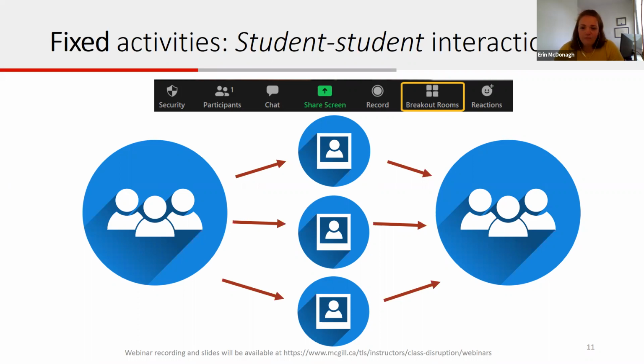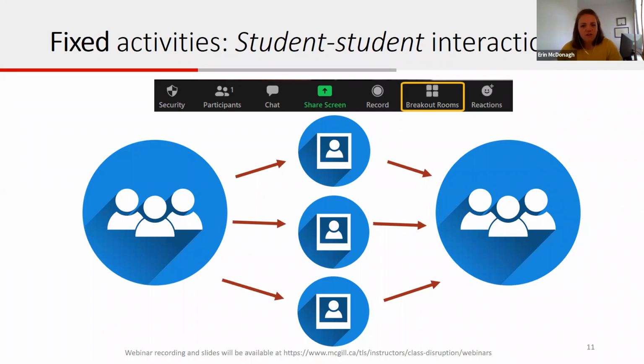You can have the rooms auto-created. So if you click on breakout rooms, you can choose whether you want to manually sort people into rooms. So if you want to do some engineering on the population of the rooms, you can do that. Or you can just have Zoom decide how people are sorted into them. And you can also have the rooms pre-sorted using myCourses. This is something that my colleagues can show you how to do in our leveling up your Zoom skills session, but that might be useful to you as well.